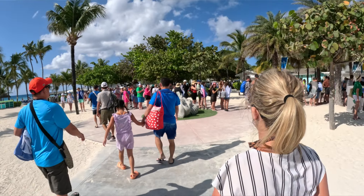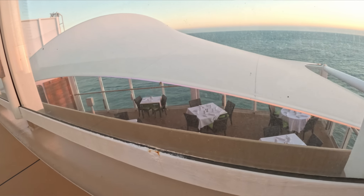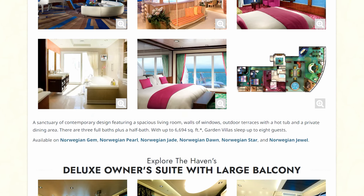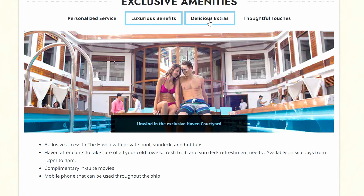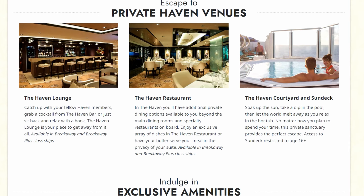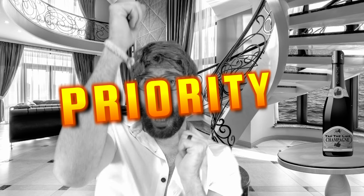This is the line to get back on the ship for our last tender boat — they said the last one was at five. There was a very long line to get back on the tender, but it was fine. If you're Haven, you get to bypass that long line because you're VIP. The Haven is like a fancy section of the ship — to get access you have to book one of the luxury villas or suites. As a Haven guest you get 24-hour butler service, priority reservations for entertainment and dining, and access to private Haven spaces like the bar, restaurant, lounge, spa, and sun deck.